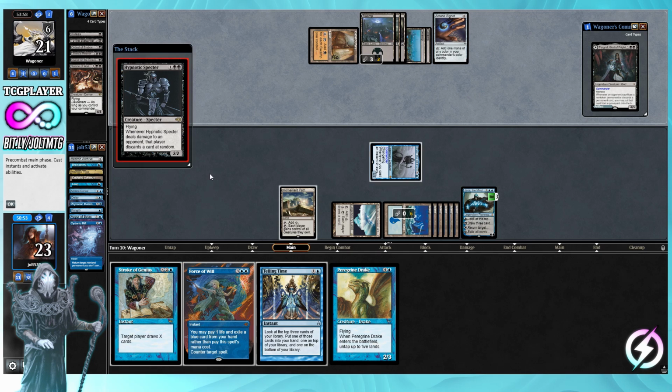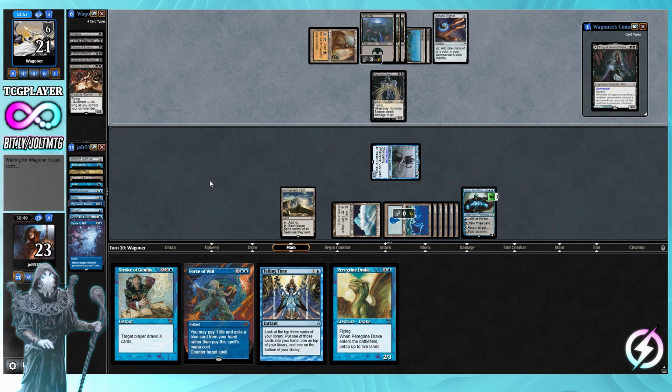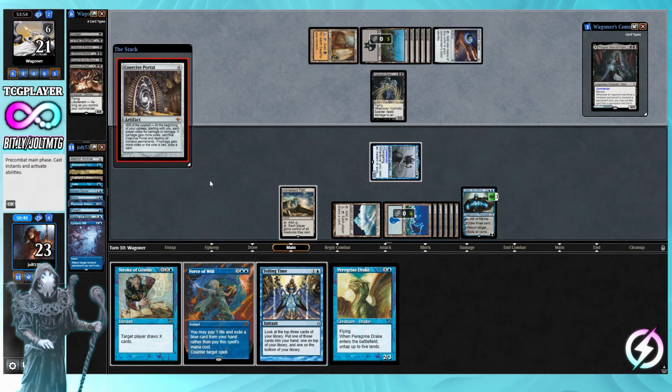Hypnotic Spectre. And that's going to be a 2/2, but with the Drake, we're at least going to be able to stop that. And it doesn't have haste, so we can definitely survive off of that and still keep going for the Jace the Mind Sculptor line.